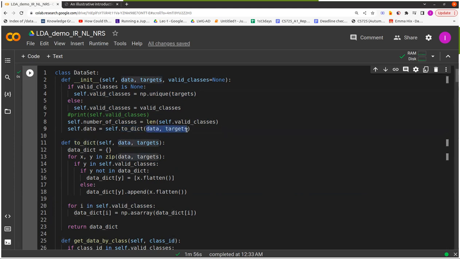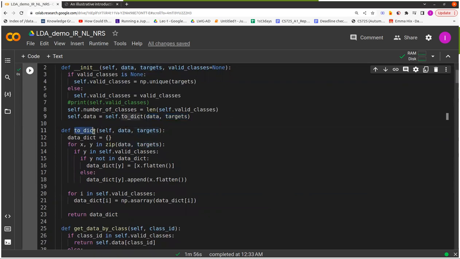The second thing the initialize function does is to call this toDict function on top of both the X and the Y inputs. The toDict function basically loops over the entire input dataset, which was our training data, and checks which class each of the data items belongs to, and it creates a dictionary on that data. The dictionary is indexed by the class IDs. So the keys are the class IDs, and for each class ID, it is storing the corresponding data features in a list. And you will also notice that the data features are flattened.